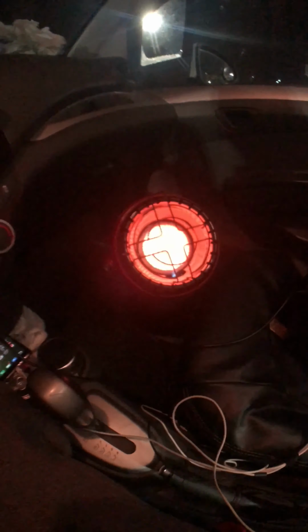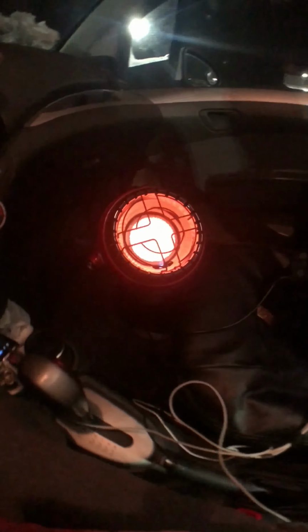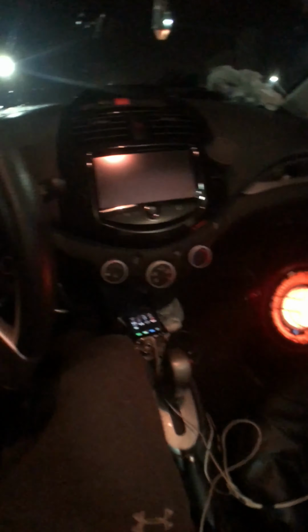All right, so it's working. How to keep that working? You want to open these windows, and that low oxygen thing that it does, it won't happen. It hasn't turned off yet. All right, so when the windows are rolled up, you'll get maybe 15 minutes, maybe 30 minutes, and then that thing will turn itself off if you don't have the windows cracked at the top. All right, well, that's it. Peace.